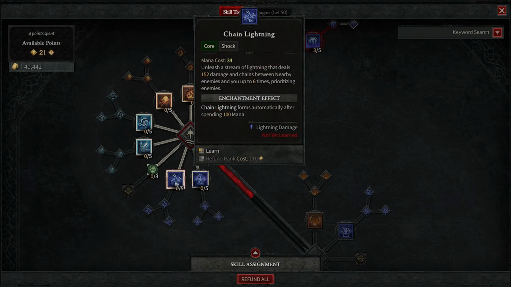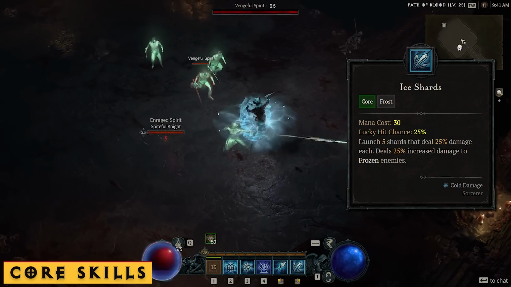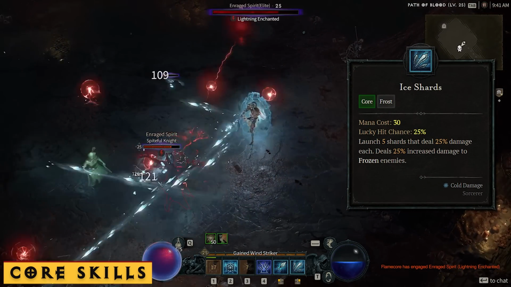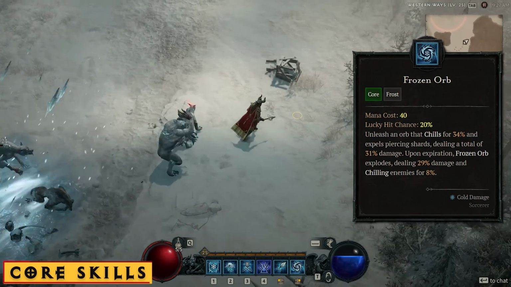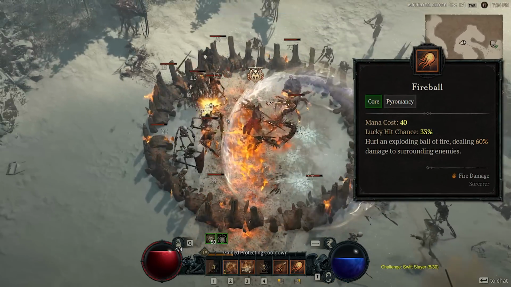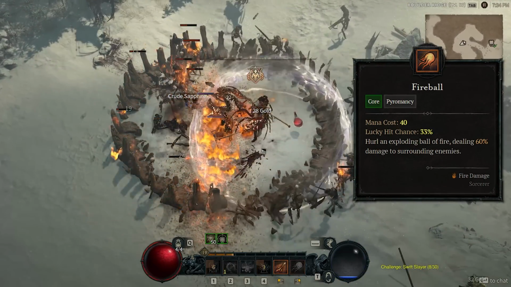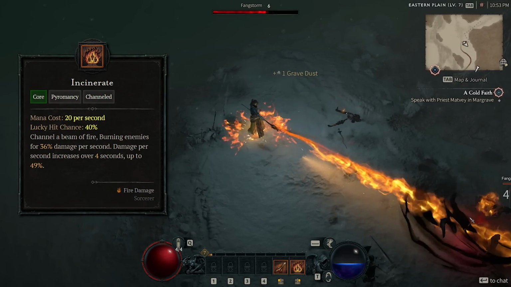And once you have enough mana, you will spend that mana on finishers or actual core abilities, some of them you might recognize. Ice Shard is a little bit of a new one and it is pretty cool. Frozen Orb is a quintessential cornerstone of frost mages within Blizzard games. Fireball is something that you might remember, just blasts AoE fire damage. Incinerate is the Diablo 2 Inferno, maybe?